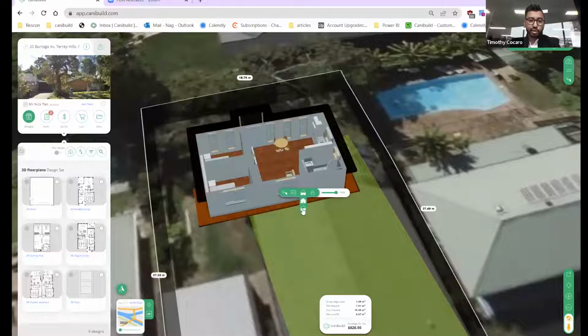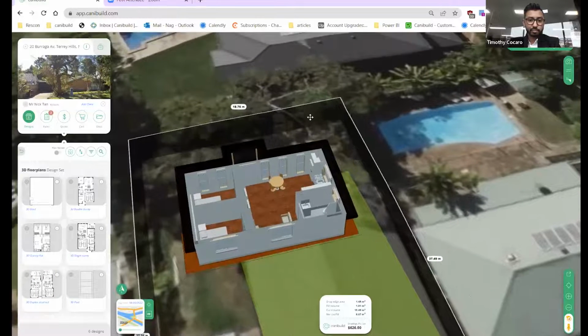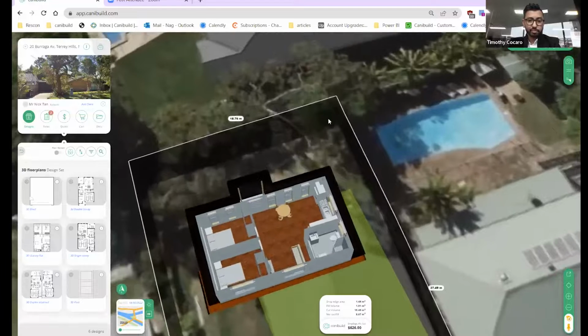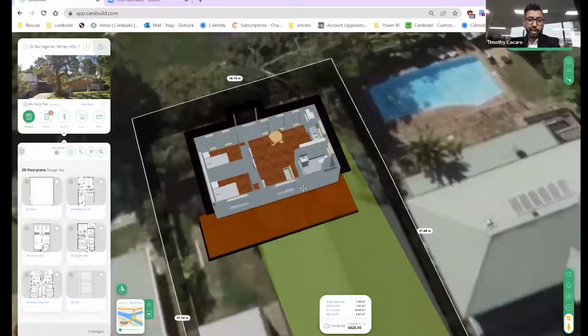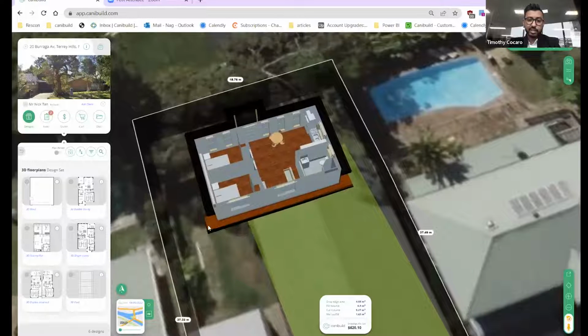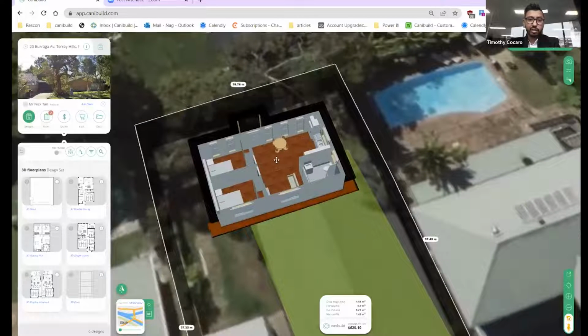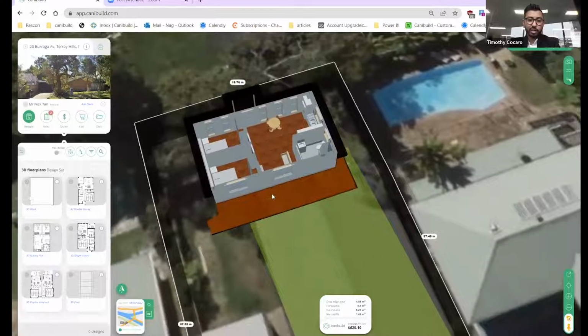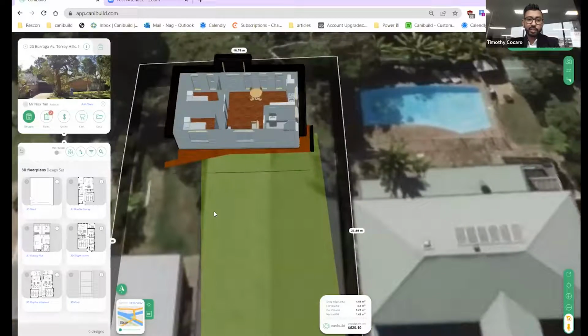If we don't, we can go through and show the 3D model. You can remove the roof. You can show the floor plan here. And as I'm moving it around, it is identifying the change in the cut and fill volume or the changes in the droppage. When we are reaching the setback requirement, it will identify that too.